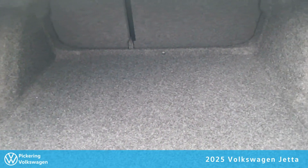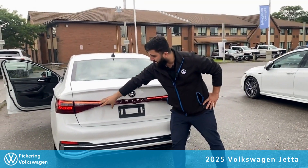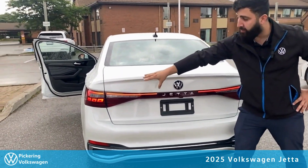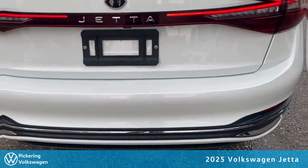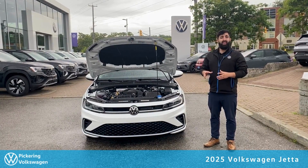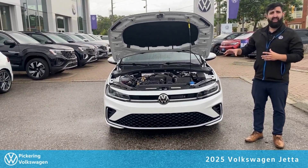One of the new updates with the 2025 Jetta that I absolutely adore is that new updated brake light with the LED strip going from side to side. New to the 2025 Jetta family as well is that stunning new front end, along with the new updated lighting system and that new grille.